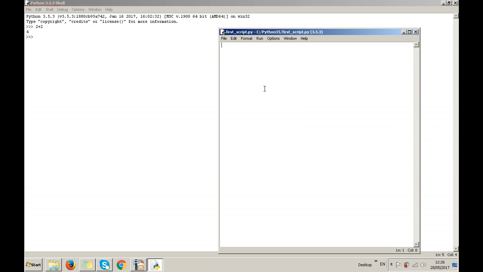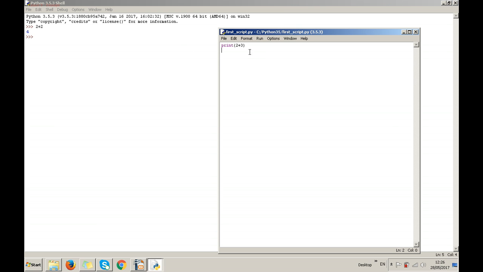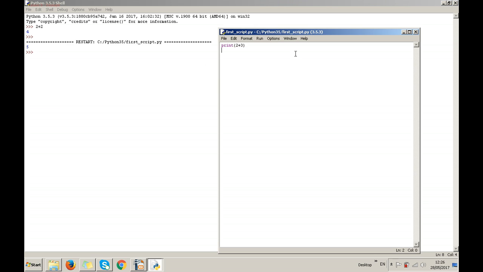And now you can do here print 2 plus 3, and then save, which is Ctrl S for save, and then run in the Python shell. Okay. You can also run it by pressing F5.